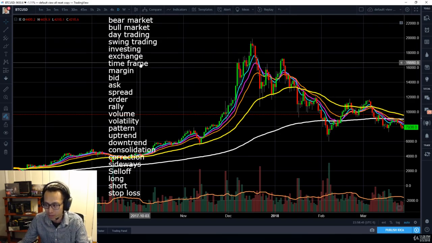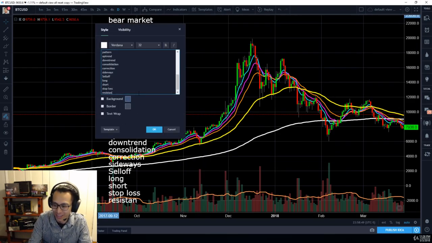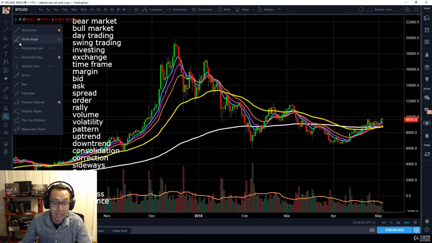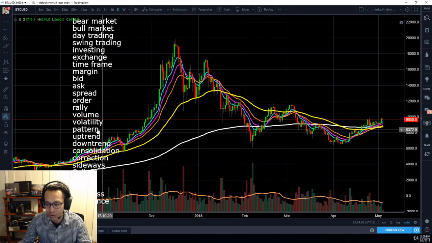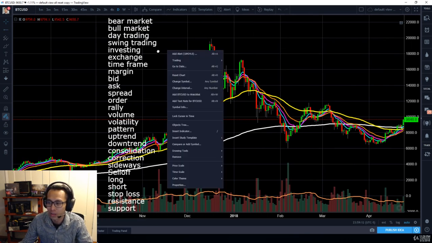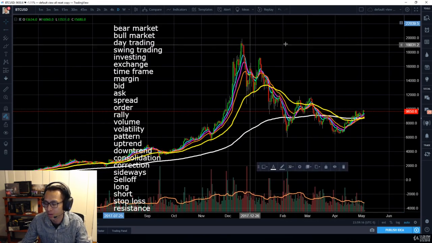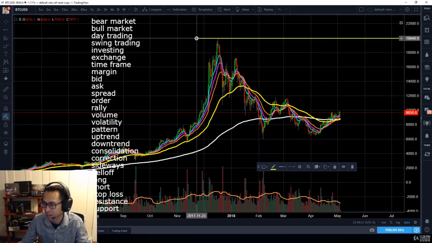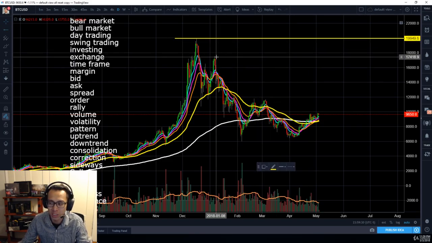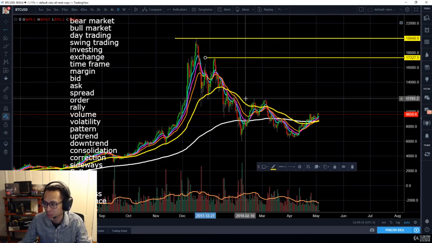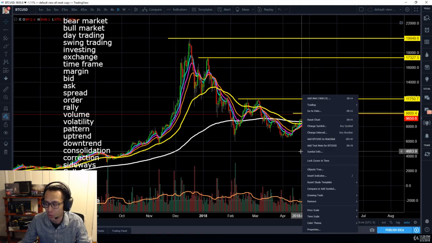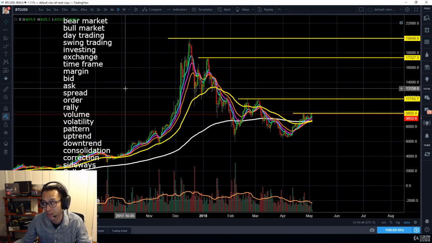usually, let's say, oh, I should probably add in resistance as well into here, right? That's probably important. If we break a resistance, it basically refers to a price that has had a lot of trouble breaking before, okay? And we're also going to add support in here as well, just to be clear. So as an example of resistance, where would you guys say the high of Bitcoin previously was? Just take a guess. The previous high was right here. So this resistance was the all-time high resistance, right? But there are also many other small resistances that we can call hurdles as well. This is a hurdle, that is a hurdle right around there, and right now we're actually at a hurdle right here as well. So there are many different resistances that we need to break in order to get to different resistances. Everything eventually becomes a resistance, right?